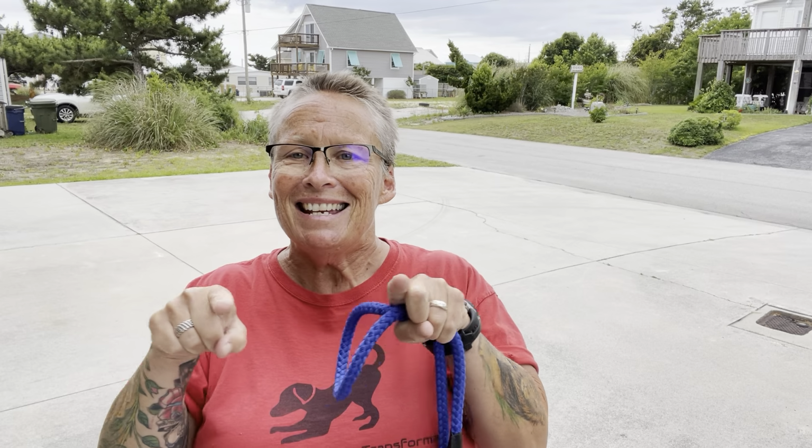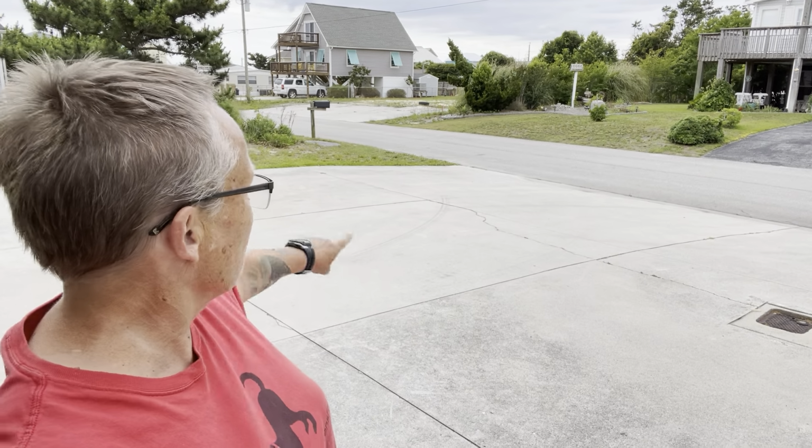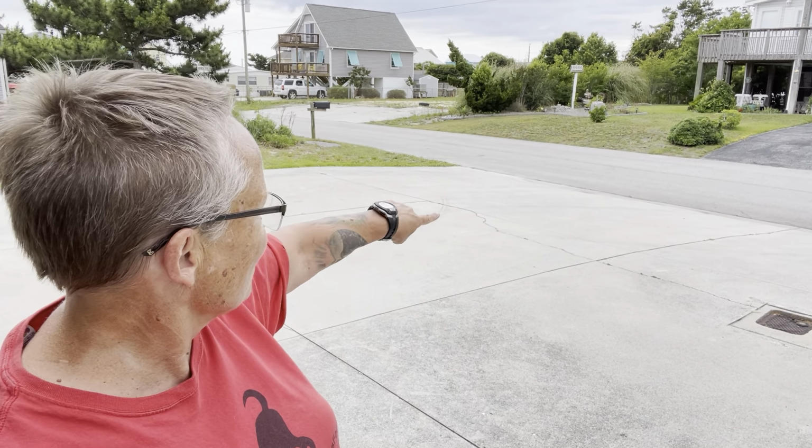The second exercise is what we call box work. And the box part of it is that you imagine yourself being inside of a box. Now, in my case, because my driveway has sort of a grid pattern, there are these big boxes lined, so I can actually have a box outline.